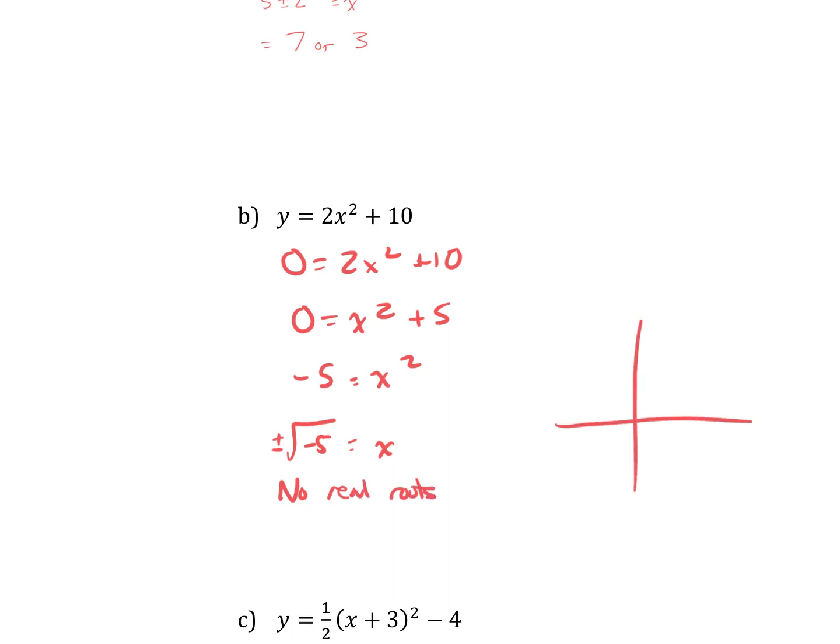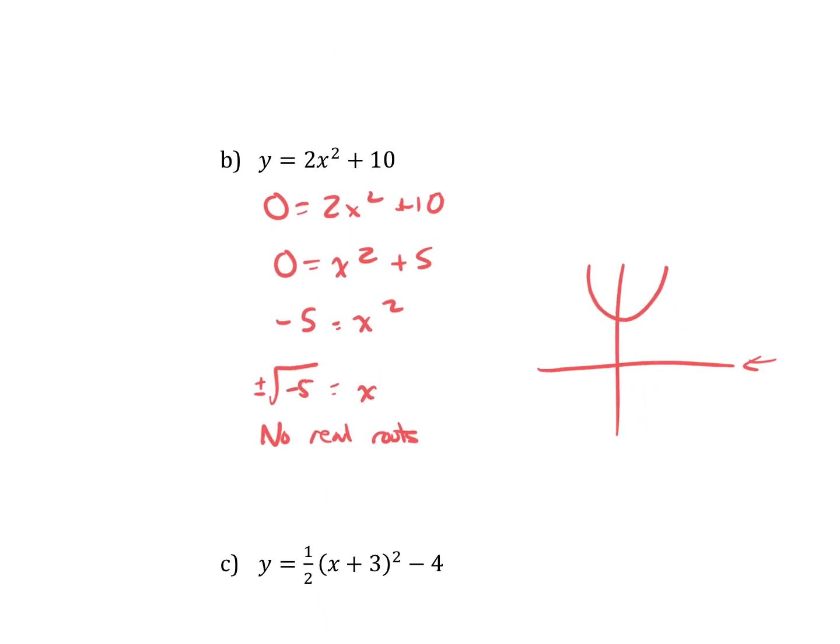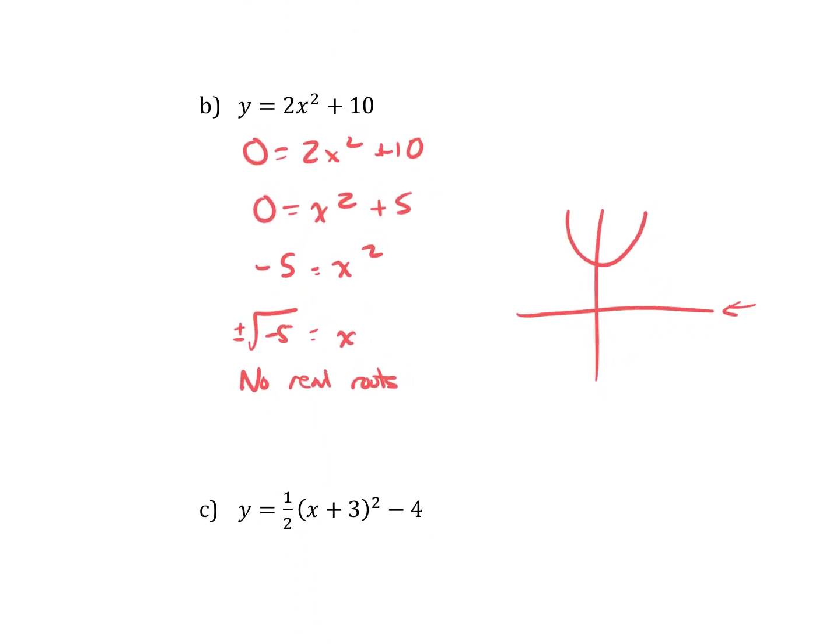A graphic interpretation of that, it looks something like this probably, right? We're talking about how many times it crosses, where are the x-intercepts? There aren't any x-intercepts here. So this is a case where we don't have any real roots, so we're just going to say no real roots, no x-intercepts, and we're done. Next year, you're going to get into complex roots and square roots of negative numbers and all that kind of stuff, but this year just know that we are stopping before we get there.